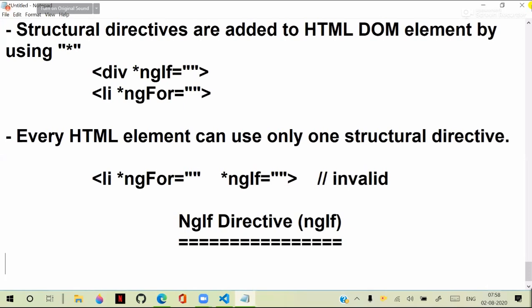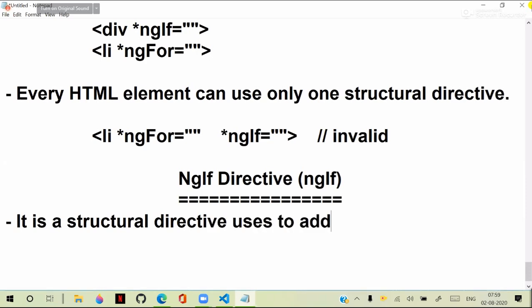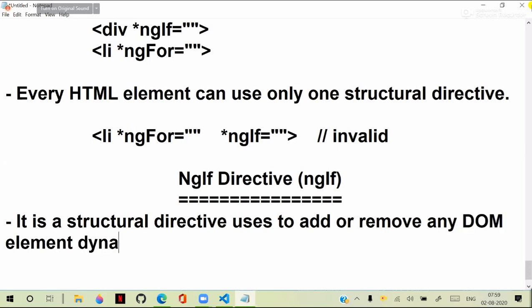Actually, ngIf is nothing but a structural directive used to add or remove any DOM element dynamically.